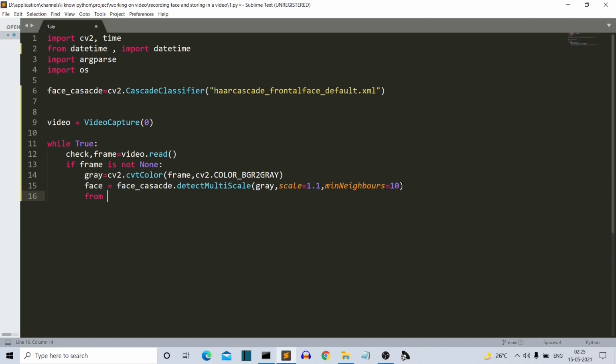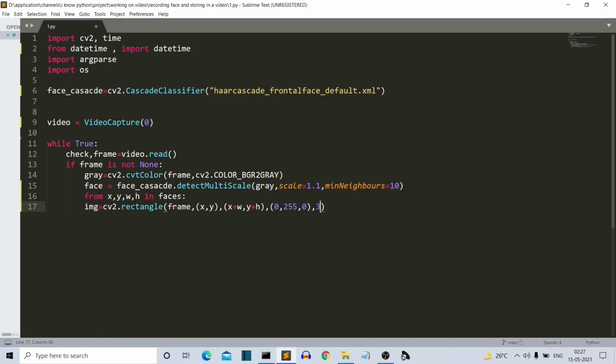Then if there is a human face, we have to draw a rectangle, or a square. Basically it's a square only. We have to draw a green square around that face. So we have stored the data in our image variable, and we are using the rectangle class of our OpenCV.